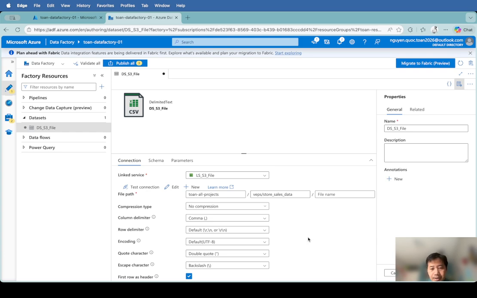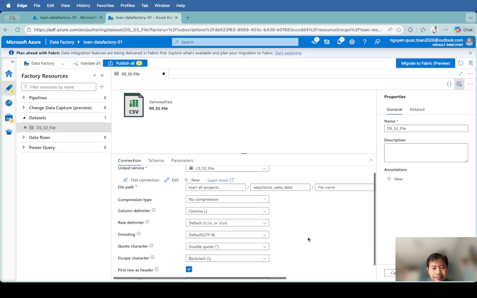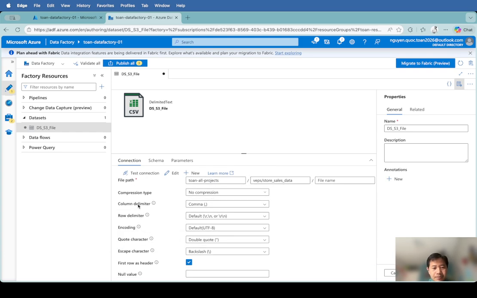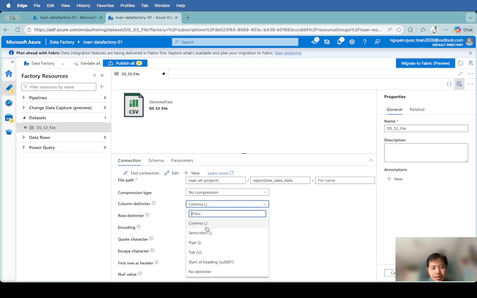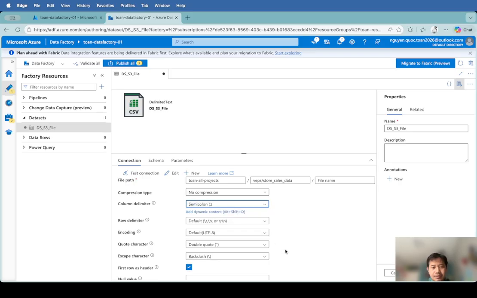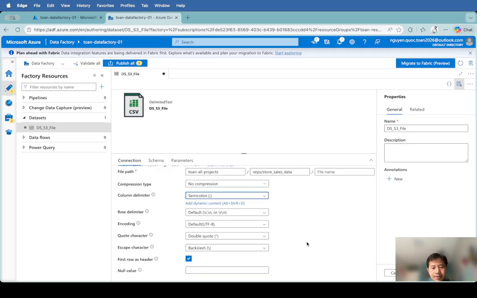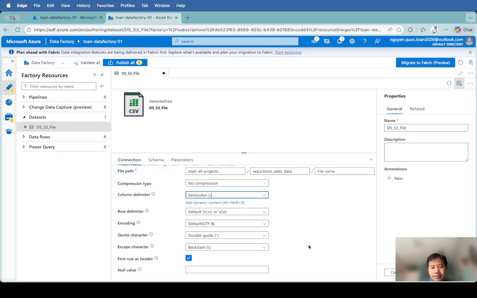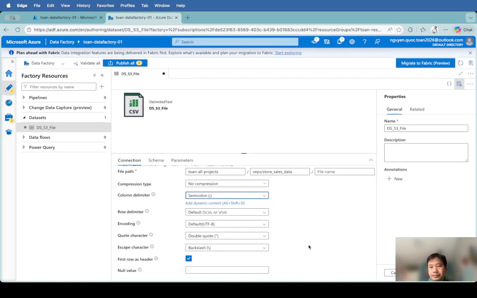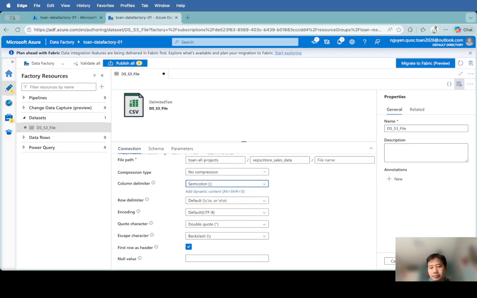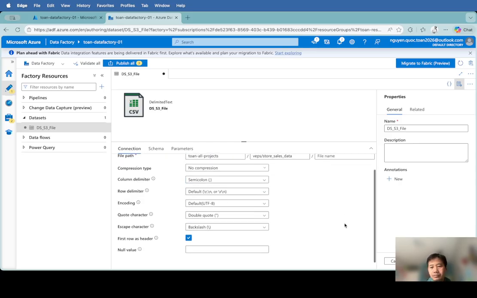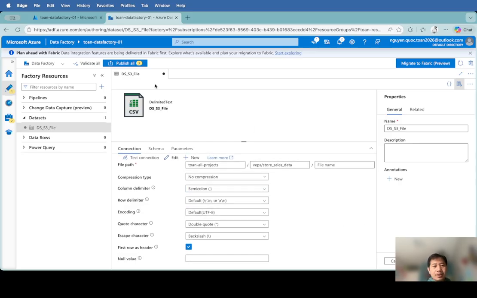So from here, let's see the column delimiter. I select semicolon because the file uses that separator. So let's click publish all.